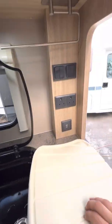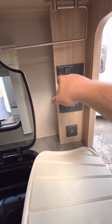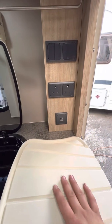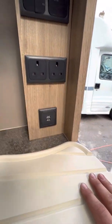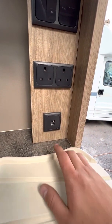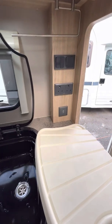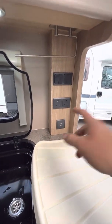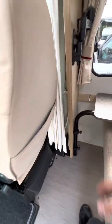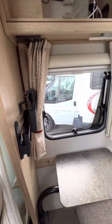Once you've got all of that on, you can then go around and choose which lights you want on or don't want on. It's up to you. Because it's a British built vehicle, or a British style vehicle at least, you've got two 240 volt plug sockets there, 2 USB points down there, and I noticed you've got another 240 volt socket down there. The reason I say that is because a lot of the German vehicles tend to have maybe one plug socket in the entire vehicle, whereas the British ones like to cater for us a bit better.